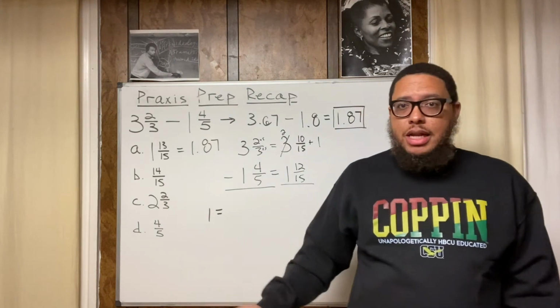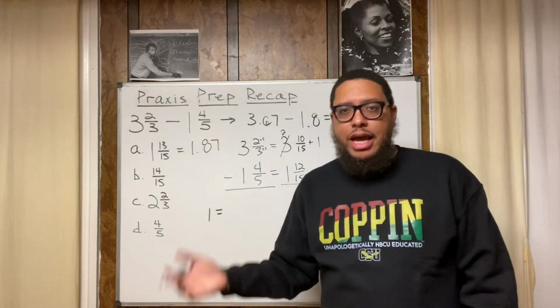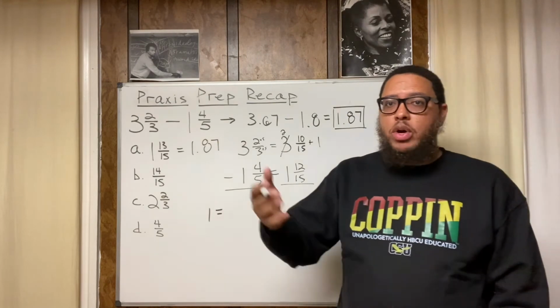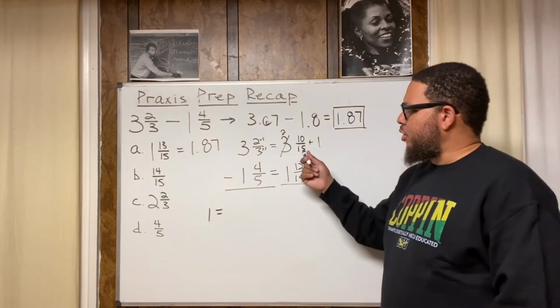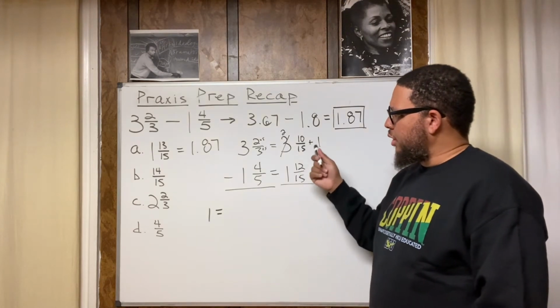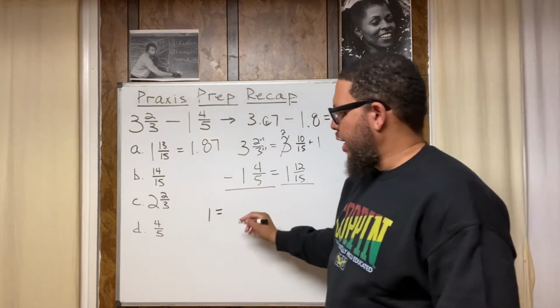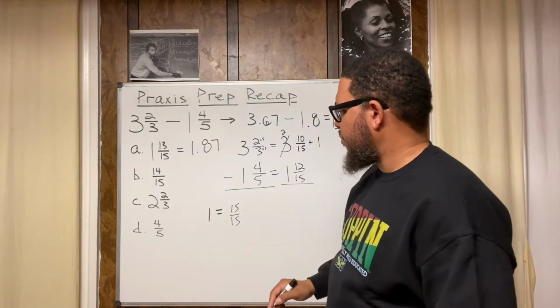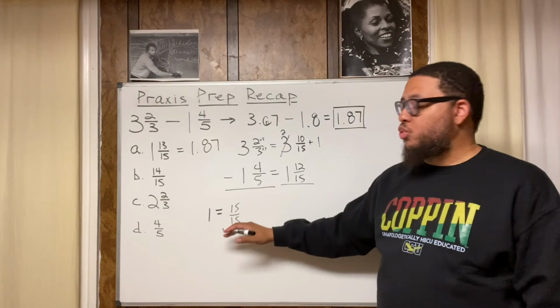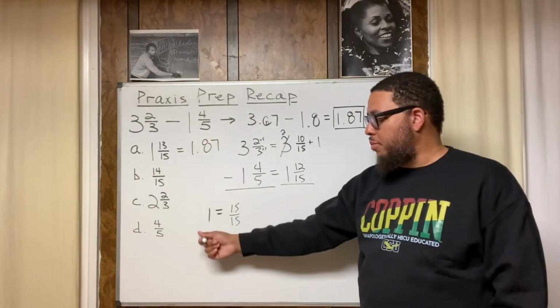1 is the same thing as 10 out of 10. 1 is the same thing as 9/9. 1 is the same thing as 100 100ths, right? So if I need a fraction that has a denominator of 15, but that's equivalent to 1, then can I say 15/15 is equivalent to 1? Because it is. That's one out of an infinite number of ways to represent 1.